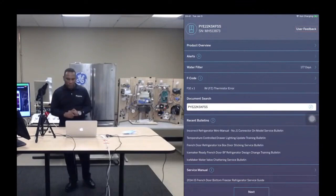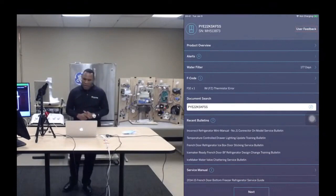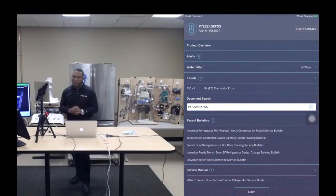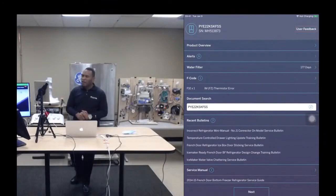Okay, and you'll see that the app has captured the model number and the serial number. That's at the top left-hand side of the screen, okay? So when you plug in the Bluetooth module and you open the app, this is the first screen that you'll see. And at this point, you're talking to the appliance, you're communicating with the appliance. So let me go one by one and walk through the features, okay? I'll start with this product overview.